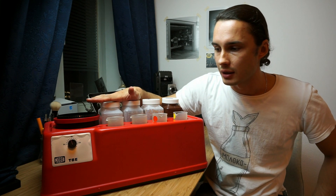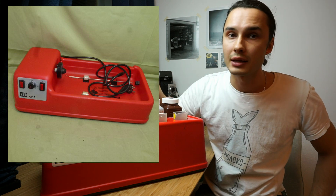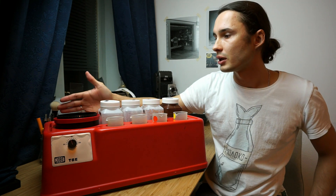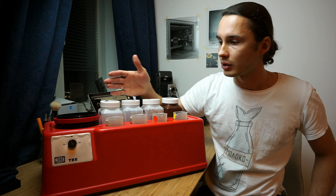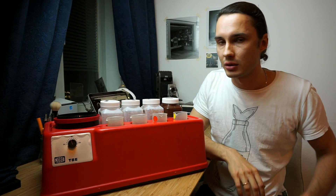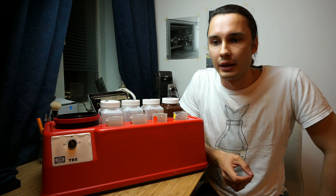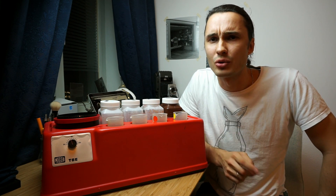The great thing is that there's also a processing counterpart available. If I ever need a rotary developer, I can buy a pretty much same-size machine with a rotor. I can keep them separately — they consume less space. I can put one machine on one shelf and the other on another shelf, rather than buying a JOBO CP3.